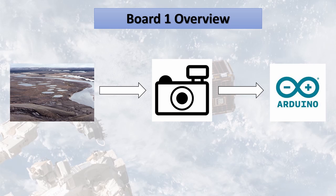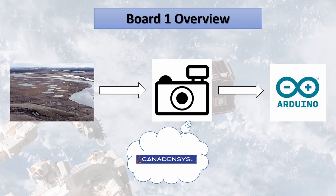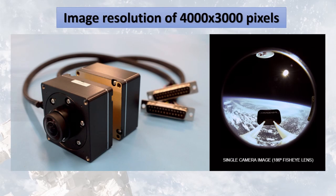To capture images of the northern permafrost, the CubeSat hosts a special nano-immersive, high-resolution camera made by Canadensis Aerospace Corporation. The camera is radiation tolerant and operates under vacuum-like conditions. That makes it ideal for use in low Earth orbit. It has an image resolution of 4000 by 3000 pixels, onboard storage of 64 gigabytes, and operates at 3.3 to 5 volts. The camera is mounted on board 1.